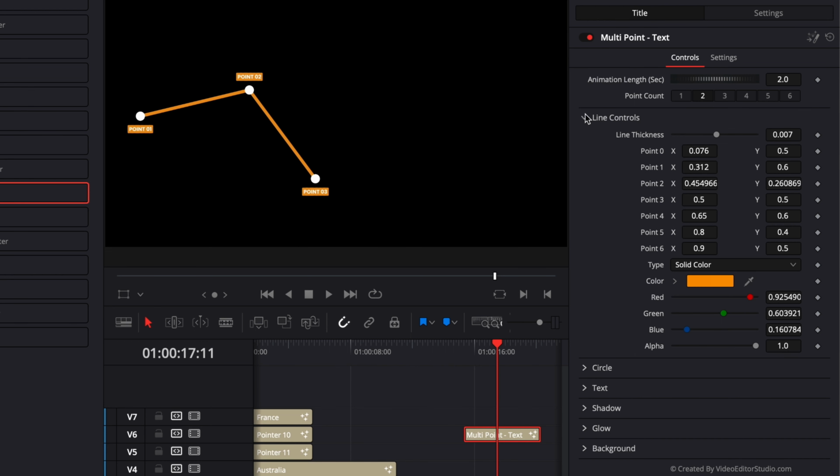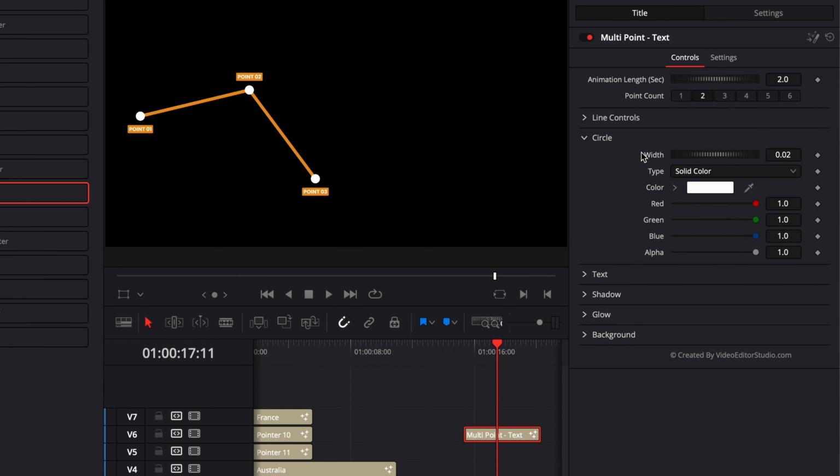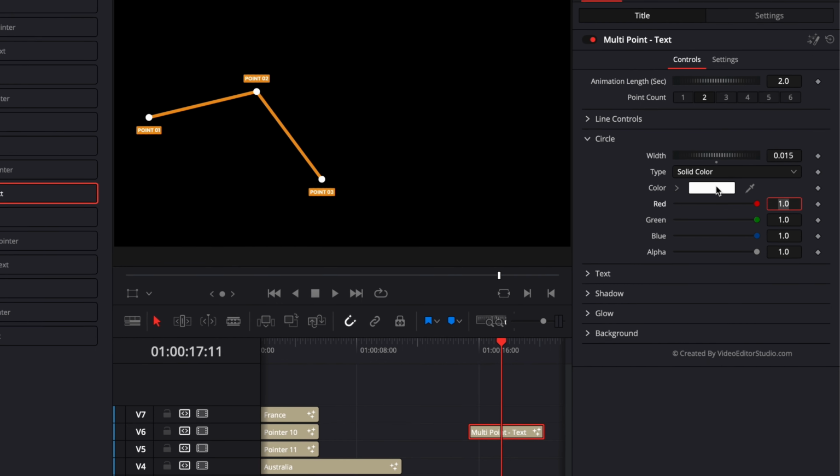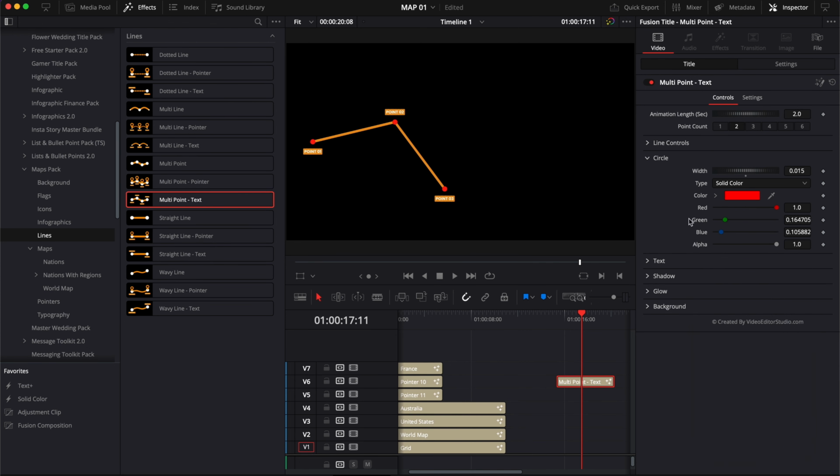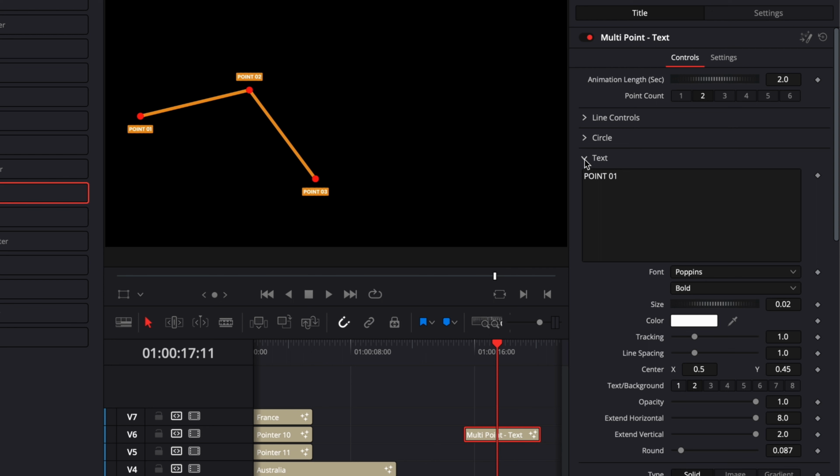Like any other title, you then have control over the circle. So here we could, for example, decrease the size to 0.015. We could change the color and make it red, for example. We could here in the text adjust the text of each point. The box around it will automatically adapt to the text.